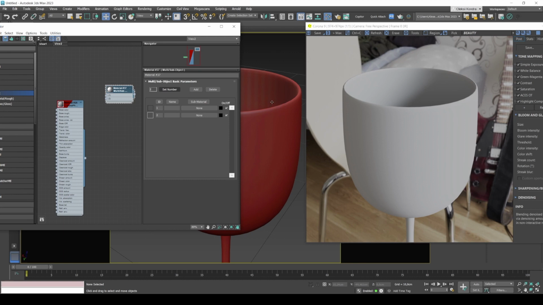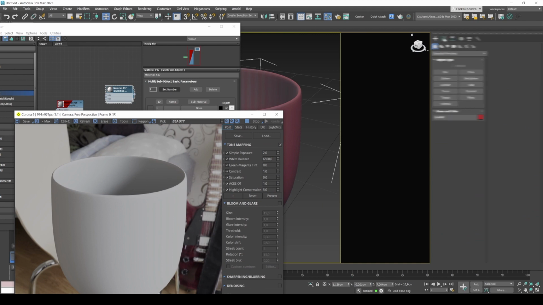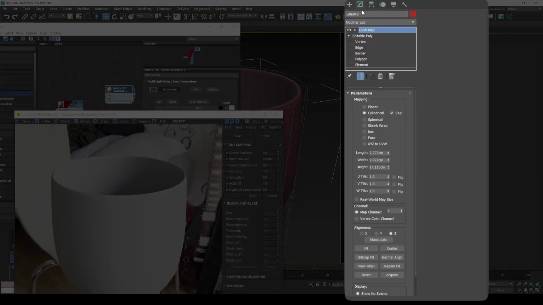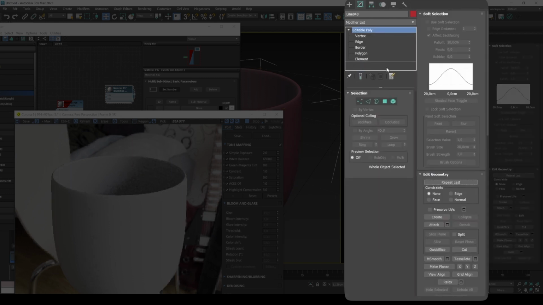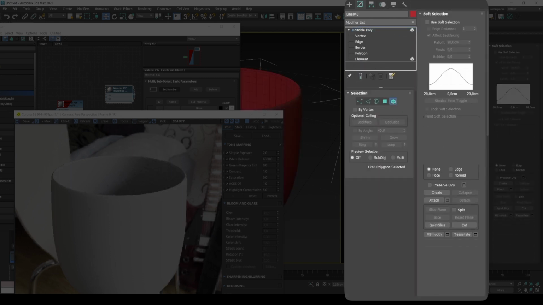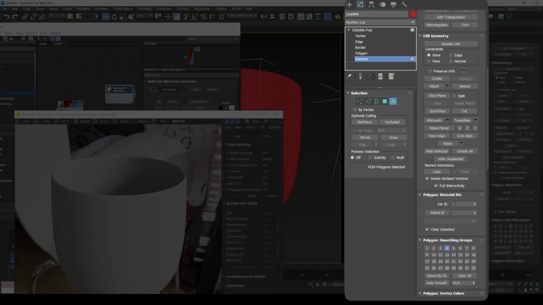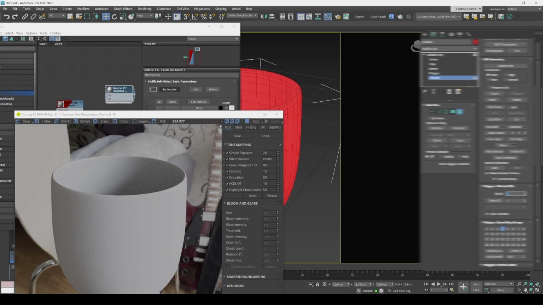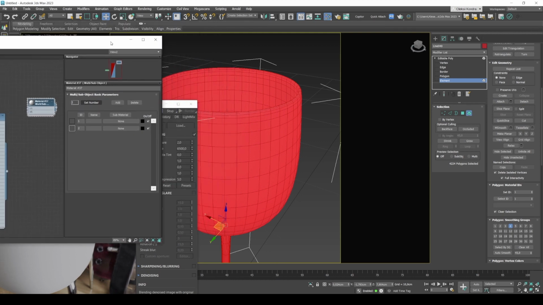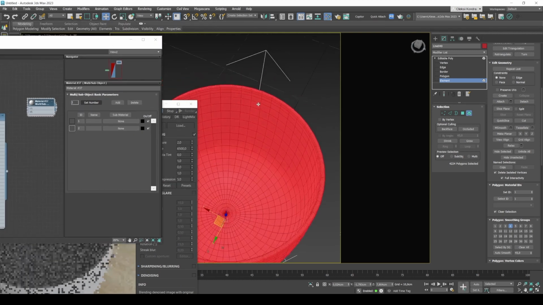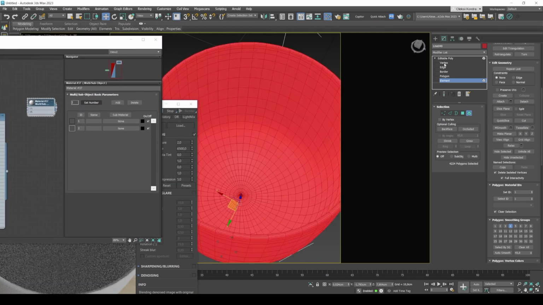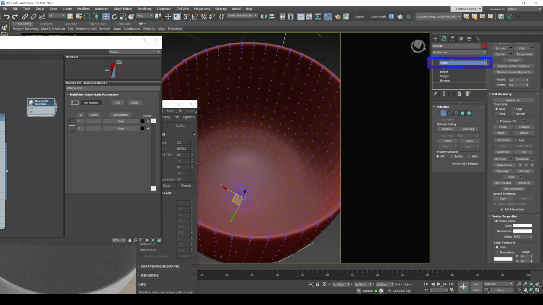Okay, now we need to split our glass into 2 materials. So we select the glass and go to the Modify tab. And we have a UVW map assigned here already. So let's delete it for now. And I click on Element Selection, select the entire glass, and assign ID number 1 to it. This will be the outer side of the glass. And now we need to select the inner side. So we click on Vertex and select the central point.